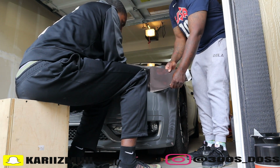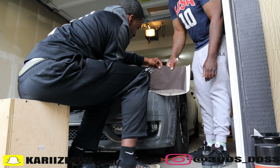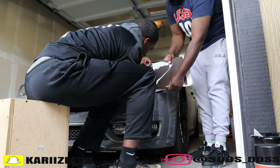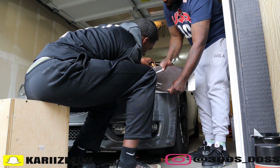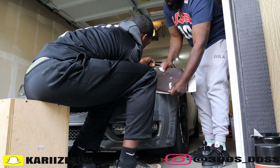Bring my new tail lights for the truck because I got a whole bunch of mods for my truck that I haven't put on. You got new tail lights? New headlights. So I got some new LED headlights that I haven't done yet. LED headlights? Yeah. So I got like a little LED strip around it, like the newer Rams. How much are they? They ran me about $500. Woo!